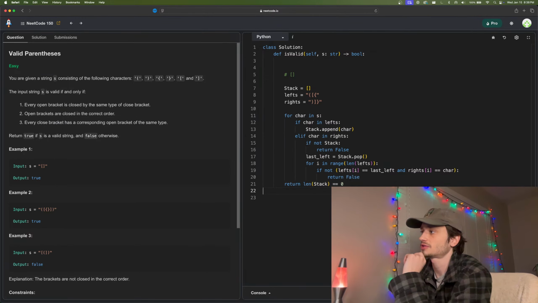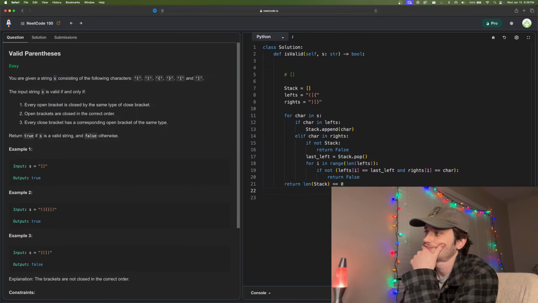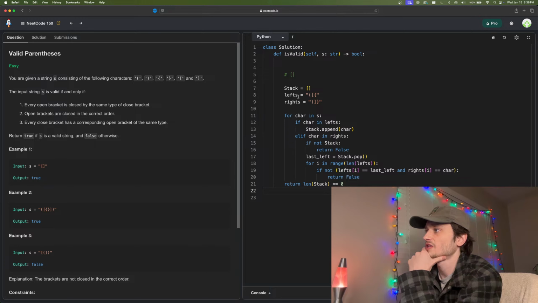Okay, I think that this works. So what happens if there is no rights though? So you just get this. If there is no stack, you return false.